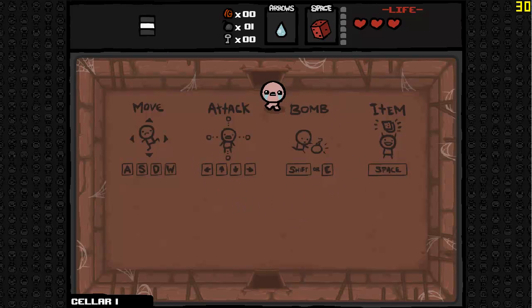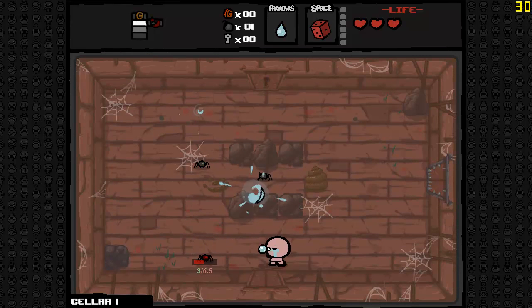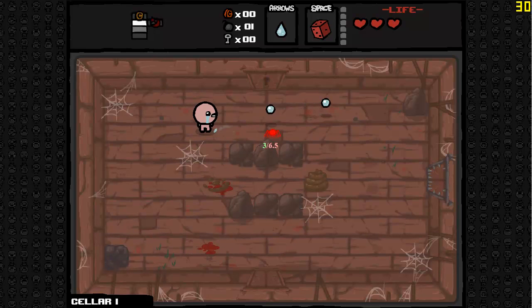Remember, you can do this Yes Man run on a vanilla playthrough. I chose the universal item pool just because I want to see how interesting things are. Build that up.